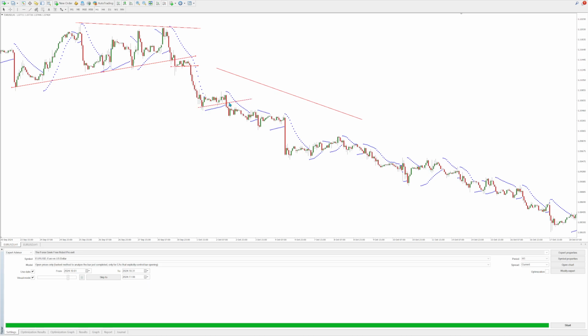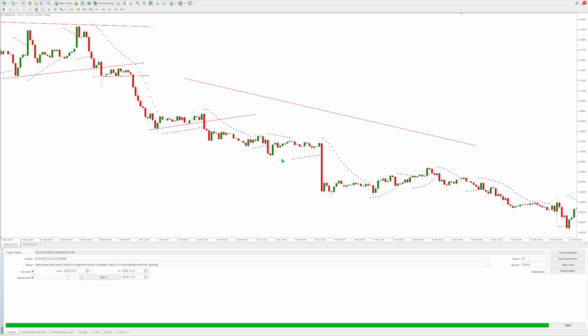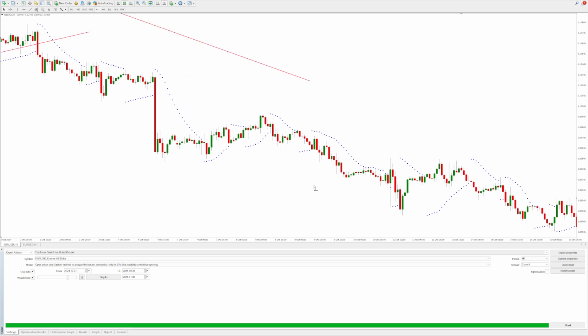And then you could just mark your support level, trade the breakout. There's a nice M pattern formation there as well, and a breakout to the downside. So the EA can just alert you to these things happening. Or if you want to be more aggressive, you can just set it to take sell trades when the parabolic SAR crosses, which is when the parabolic SAR goes back above the price, and then you could sell into the downtrend. So that would be a sell there and a sell here. Parabolic SAR goes back above, sell here, sell there, so on and so forth.